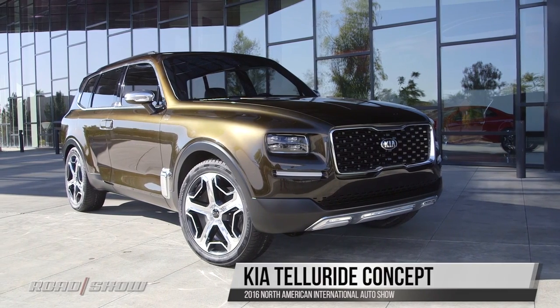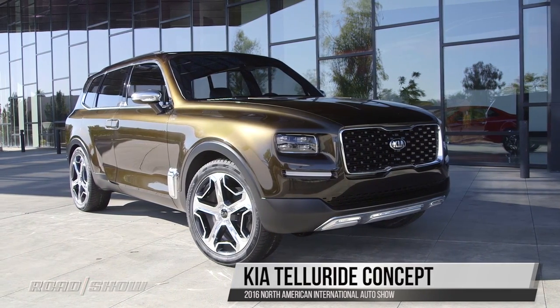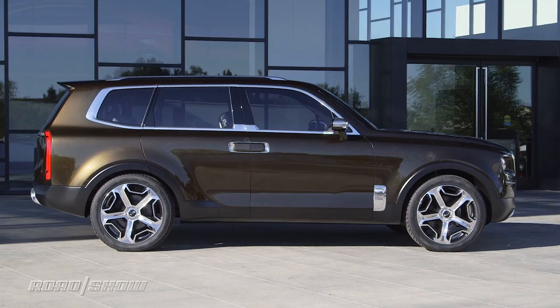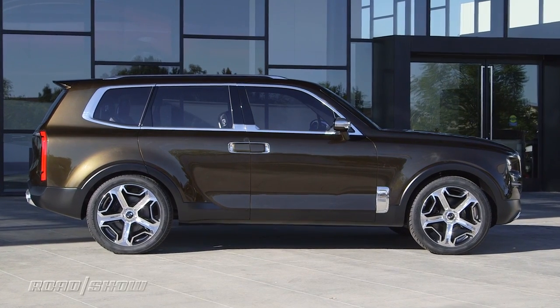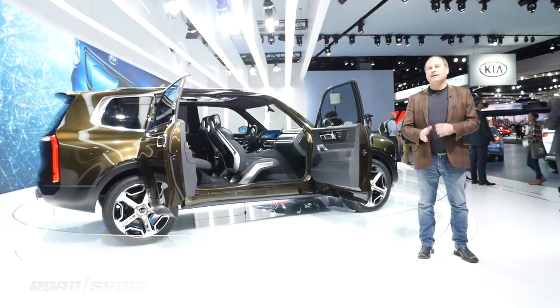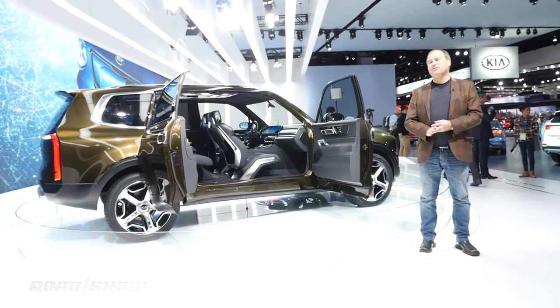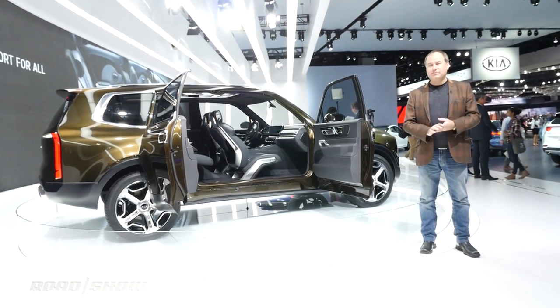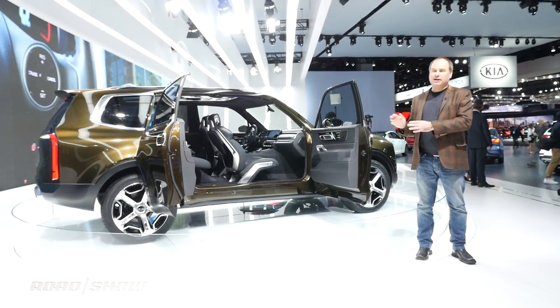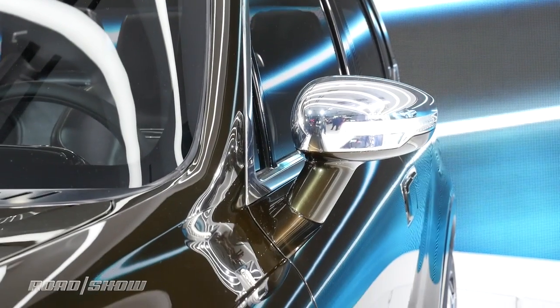This big beauty is the Kia Telluride concept. It's got a plug-in hybrid drivetrain, V6, good for 400 horsepower. Now for production, I'm going to say yes, probably because it's built on the Sorento platform, stretched, so Kia could turn this into a 7-seater SUV, which you could use in its lineup. Suicide doors, probably not going to go into production, but it does have the side mirrors.